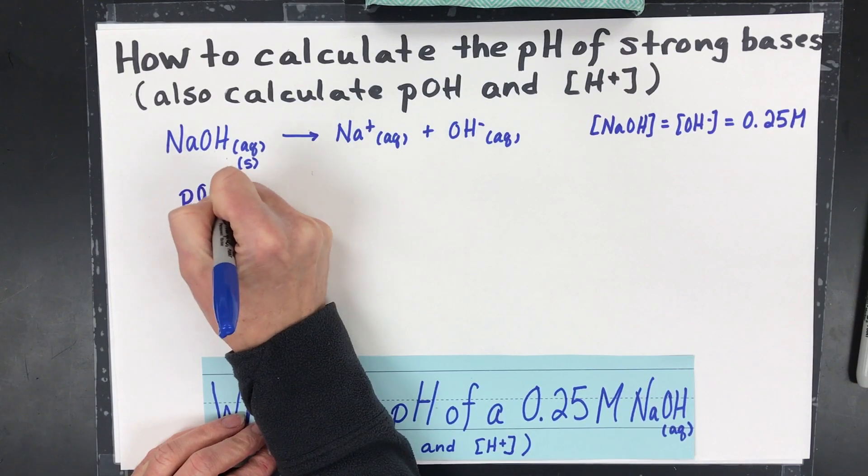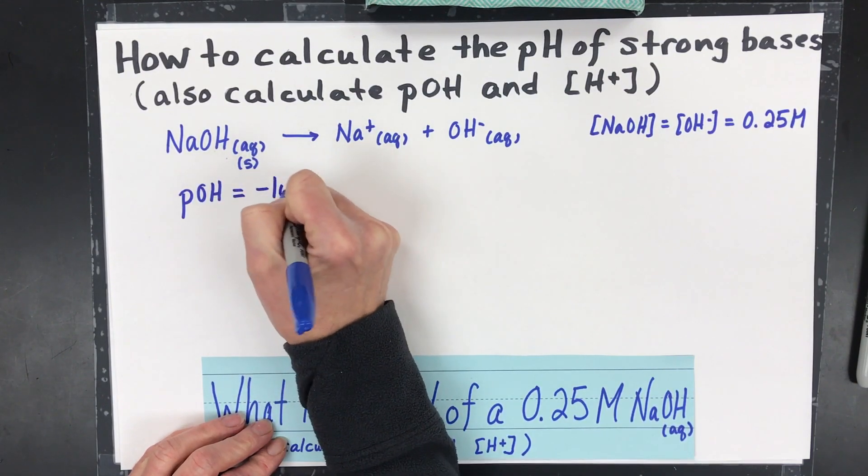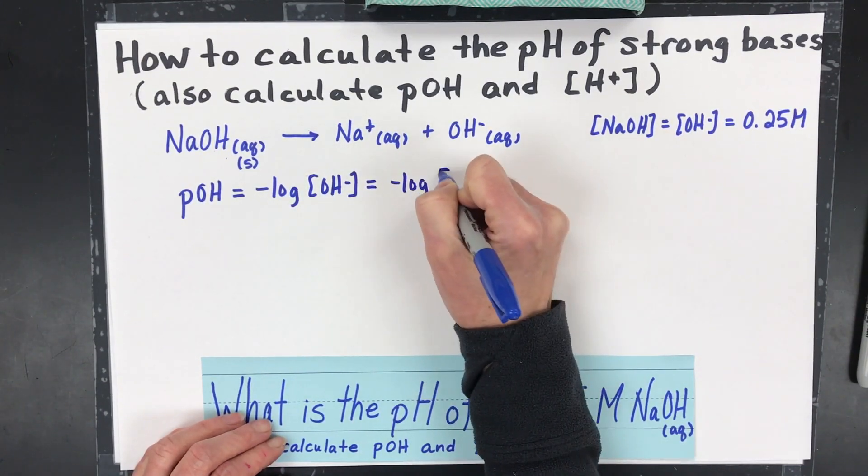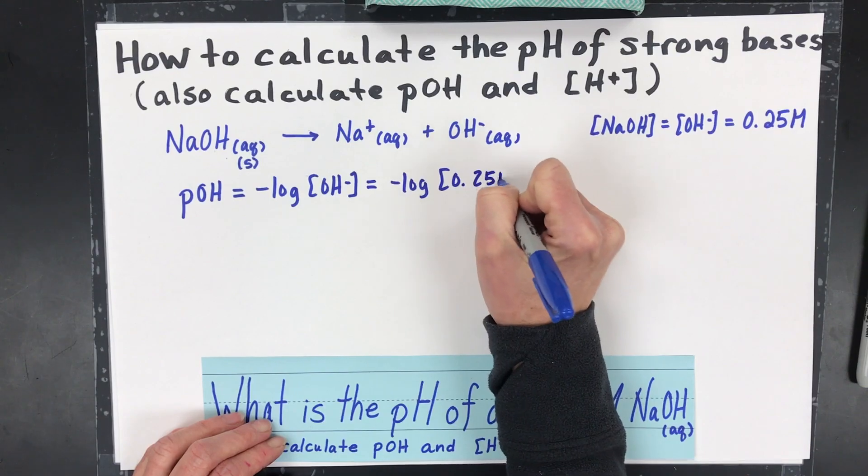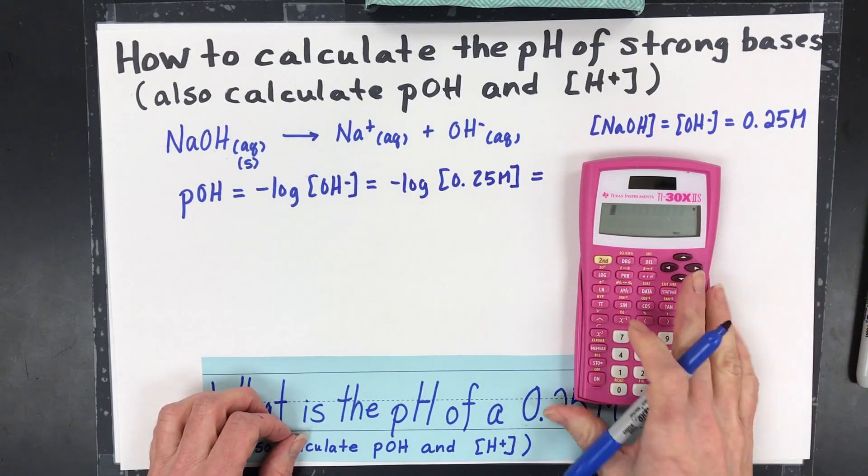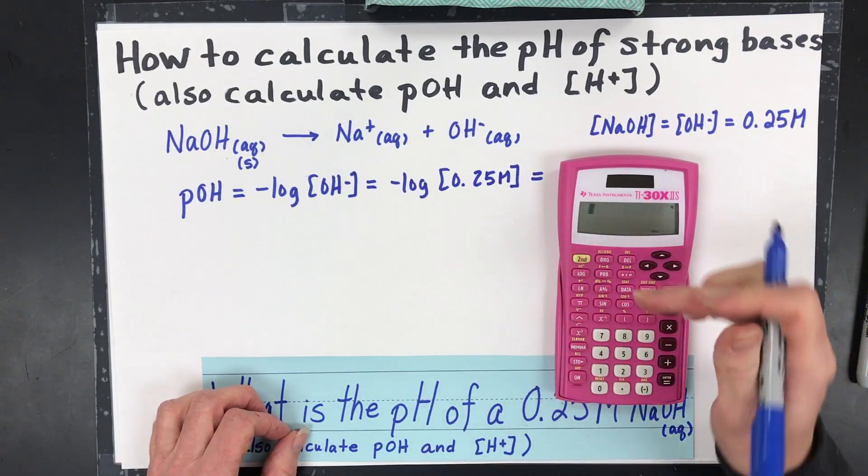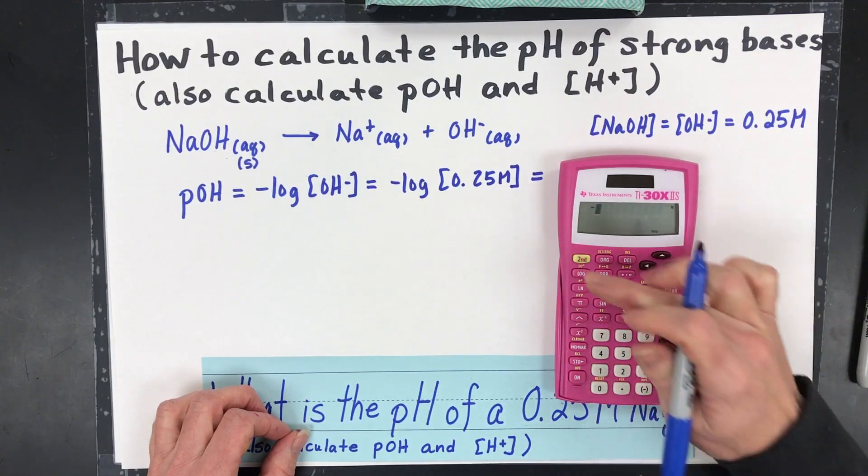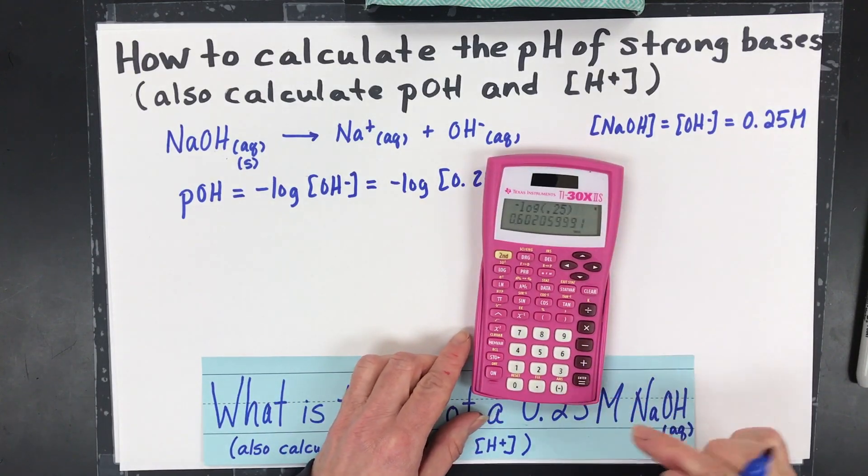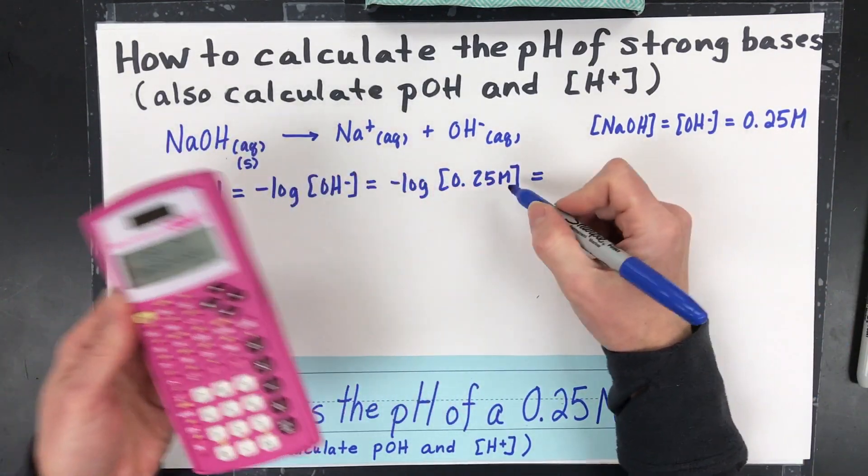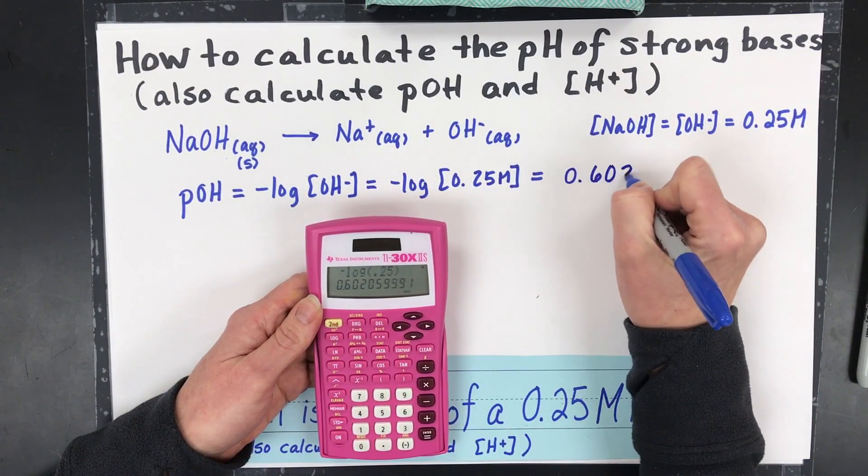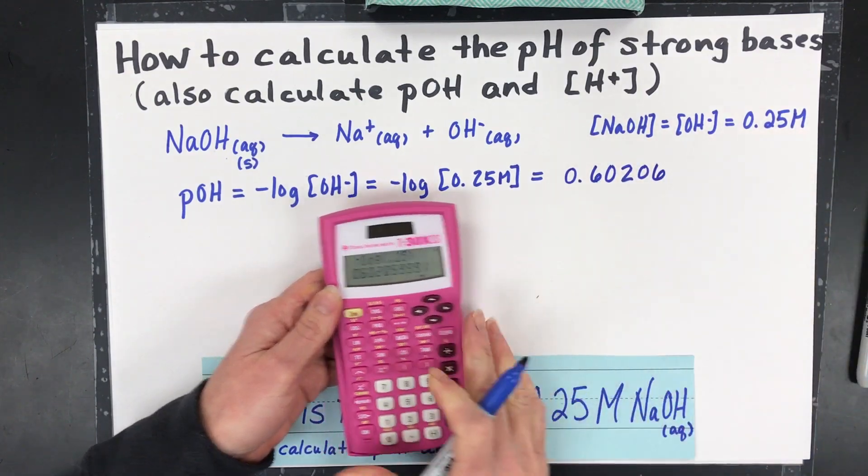Then, I like to use pOH right away. So I'm going to use this formula that I said to write down with those green little pieces of paper. So negative log of the 0.25 molarity. Then grab your calculator. There is a log button right there for this one. I like this calculator, a simple one for these calculations. So what I'm going to do is do negative and then log of 0.25, close the parentheses, and there's our concentration turned into a pH. Or actually, I lied, a pOH. So 0.60206.